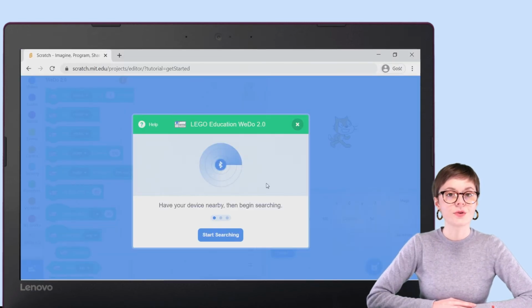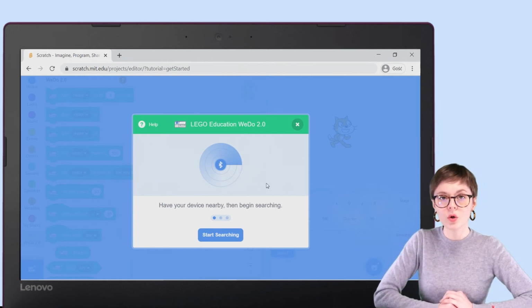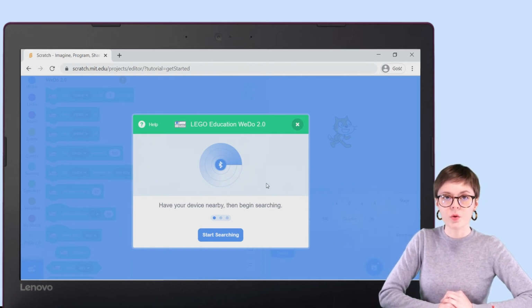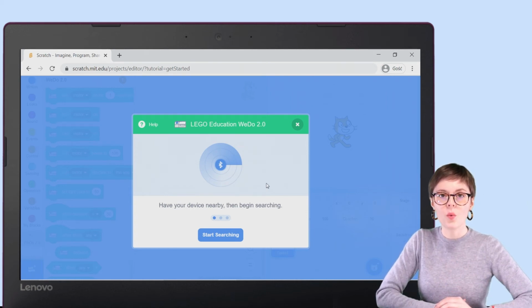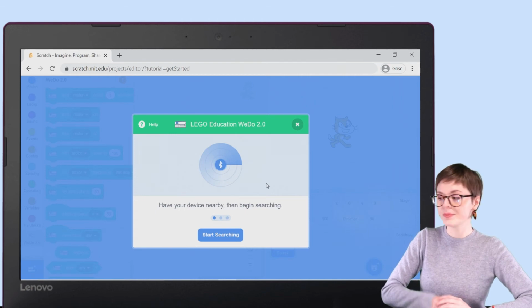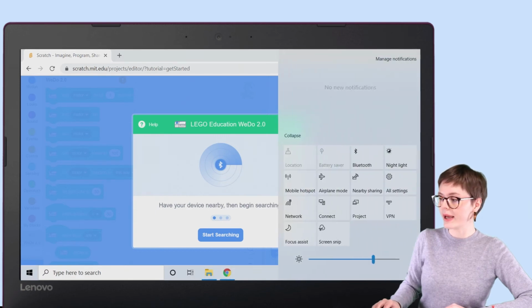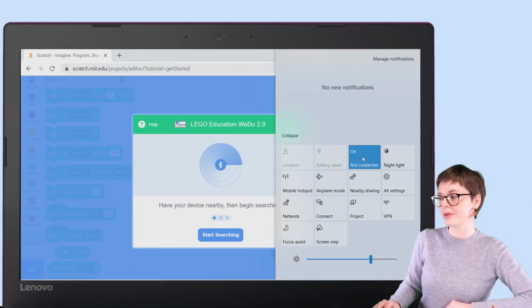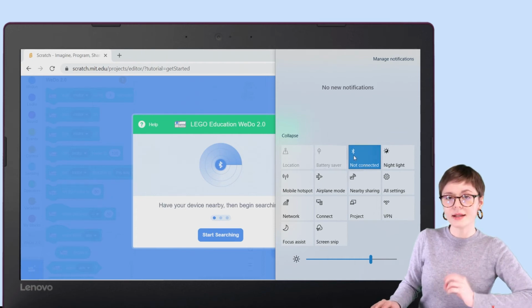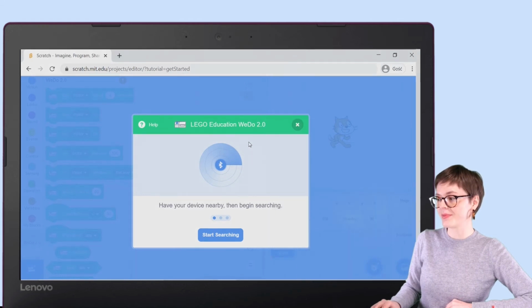Now I'm back at the Scratch 3.0 editor. Now, we have already added new code blocks for WeDo 2.0. We have installed and activated Scratch Link, but there's one more thing to check. We need to check if the Bluetooth in our device is enabled. To do that, simply go here, okay, click here and enable Bluetooth. Okay, it's not connected with anything yet, but that will soon change.